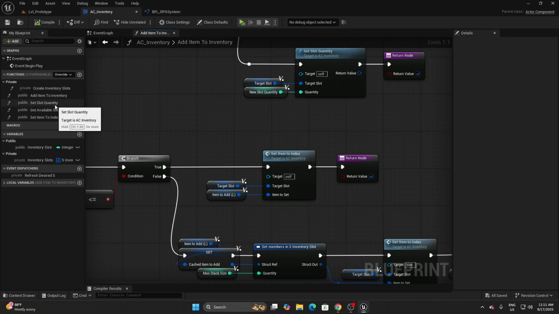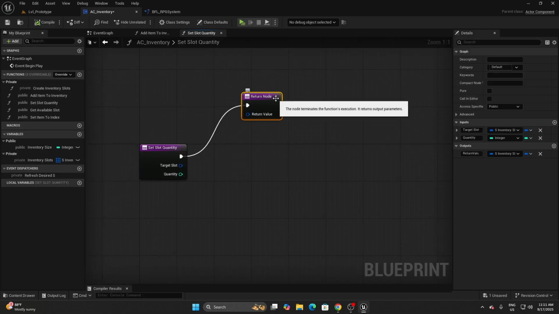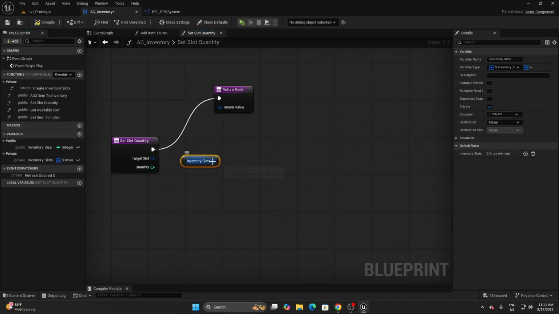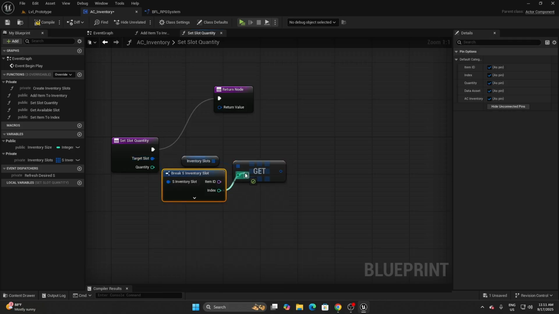We have the set slot quantity function to do now. This is going to be really simple. All I need is the inventory slots array. I'm going to get a reference to the target slots index as well. I'm going to hide all of the other unconnected pins.